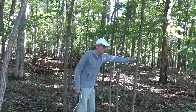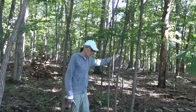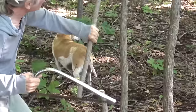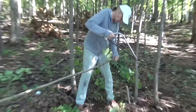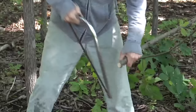So I'm just going to select something that I think might be suitable, that we can get some length out of, because some of the sticks are going to be of different length. So I've chosen this one. This might make a good little medium one right here. So I'm going to just cut it down here at the base. Okay, we have our stick.